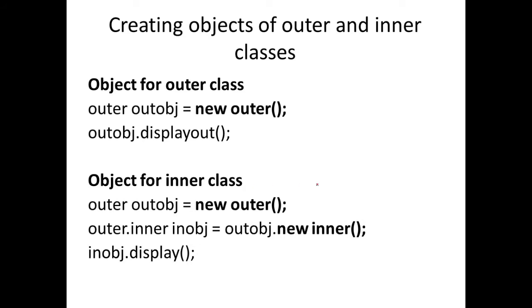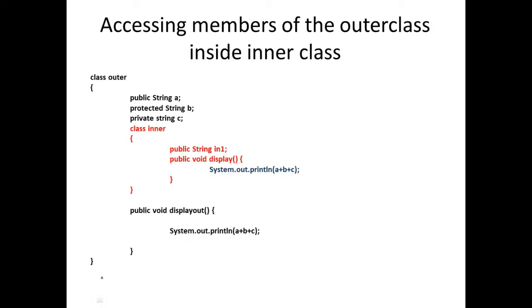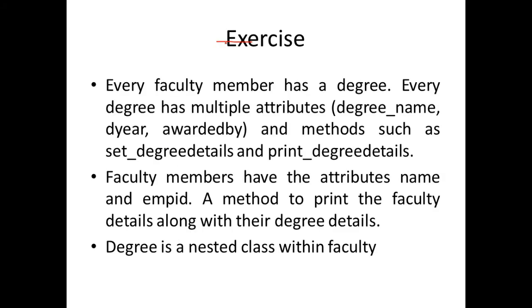So this is what we have seen in the demonstration: how to create an object for the outer class and how to create an object for the nested class. I'll be using the terms nested class and inner class frequently, interchanging them, because we know what an inner class is. It is a non-static nested class. We have seen with the demonstration how to access members of the outer class from within a nested class, and that we cannot access members of the nested class from within an outer class.